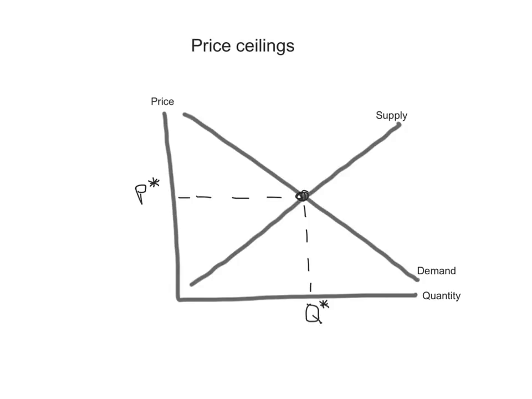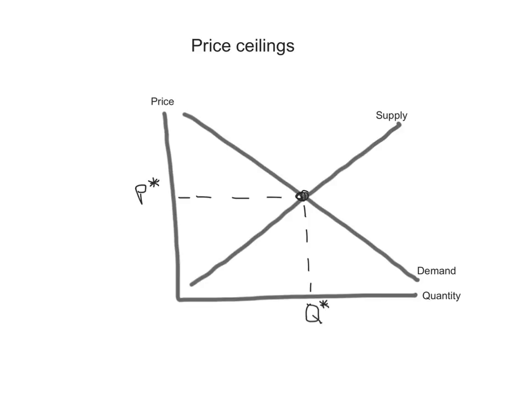Now, there are a number of factors that could impact a market which would prevent it from achieving equilibrium. That is, prevent it from getting to P star and Q star. And if we can't get to P star and Q star, then we're in disequilibrium and we end up with a shortage or a surplus of our product, which is not very efficient. Here we're going to focus on the impact of a particular type of government intervention into the marketplace called a price ceiling, to see how that would prevent the market from achieving equilibrium and see what kind of negative consequence we would get from that.